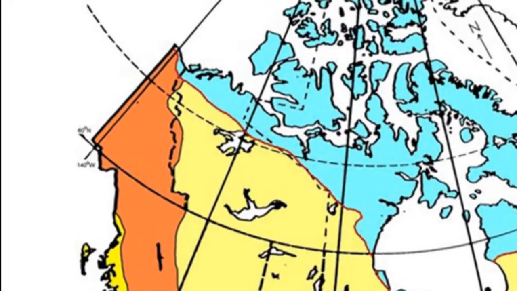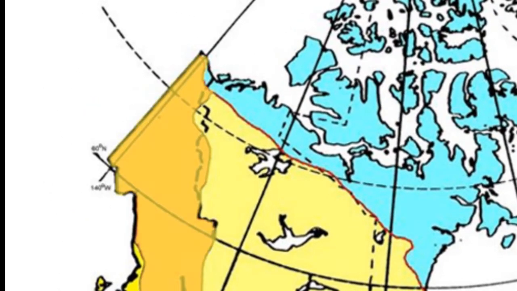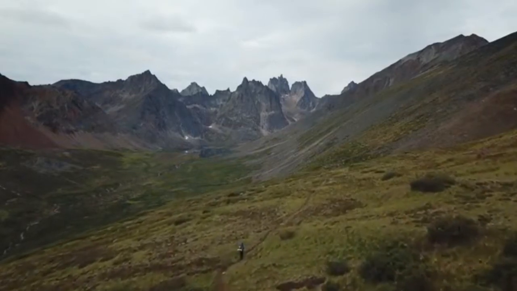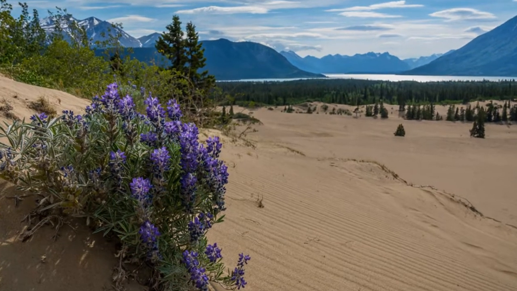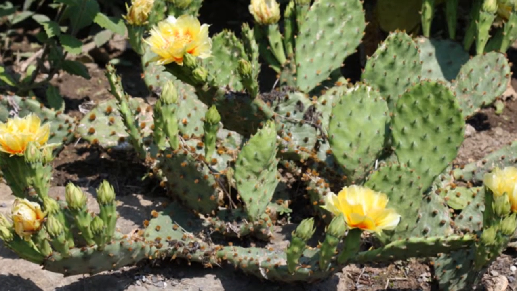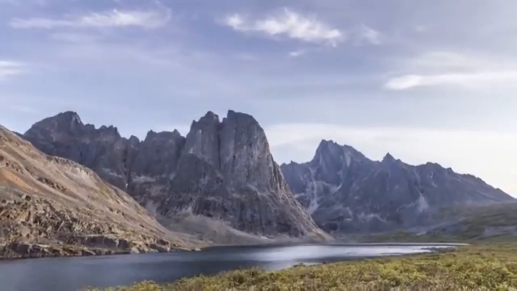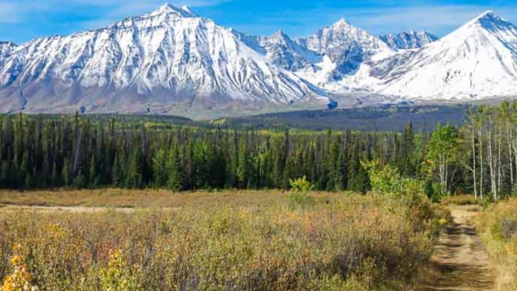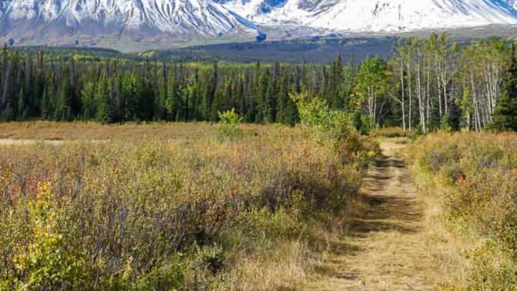Most of Yukon Territory is a part of the Cordilleran vegetation region. The vegetation differs greatly due to the steep difference in elevation in the area. In the valleys, different types of grasses, short bushes, and cactuses are found as a result of a dry and hot temperature. On the higher slopes of the mountains, there are many meadows and flowers. There are over 200 species of wildflowers found in these meadows.